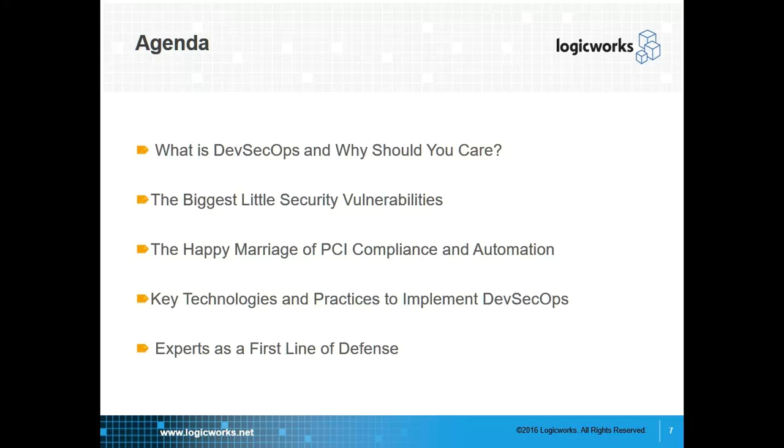And lastly, we'll discuss the practicality of achieving security and compliance with automation as a safeguard, and how organizations should approach the idea and practice of DevSecOps. I'd also like to note that DevOps is a spectrum, and so it's really important for an organization to understand where they are on that spectrum so that they can take a practical approach to becoming more agile. At Logicworks, when we see an enterprise try and go from 0 to 100 miles per hour in automation, it can be more trouble than it's worth. And so this is a really great reason why you should have experts, either internal or external, that can help you identify the best way to implement DevOps and DevSecOps.